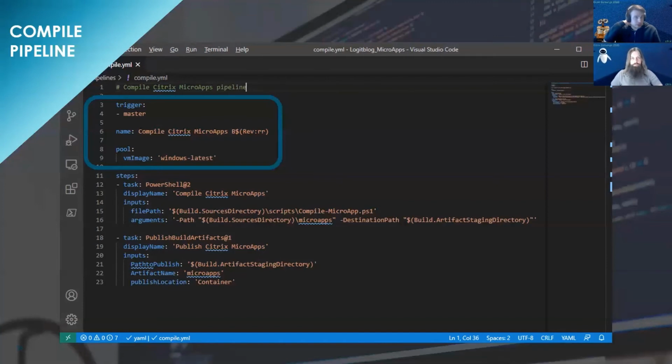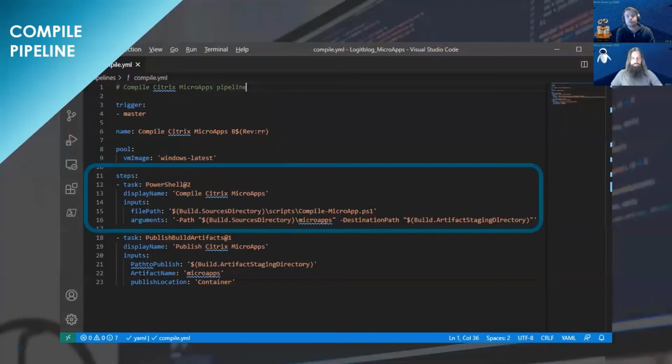An important thing with specifying the pool: you also have the ability to select your private pool, and then you can just install the DevOps agents on your own managed machine, which you can leverage in Azure DevOps. So if you have security reasons or any other reasons to use your own DevOps machine, you can also do that.